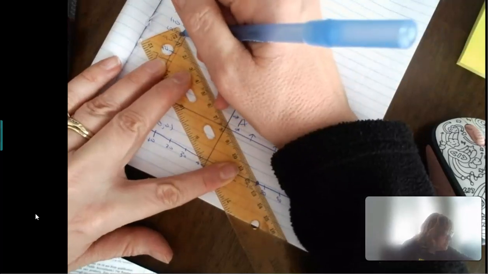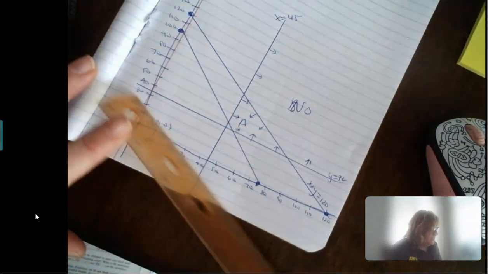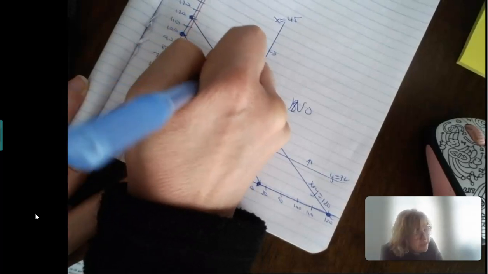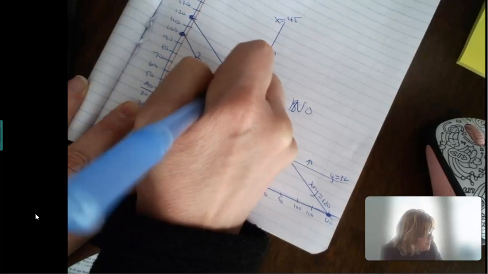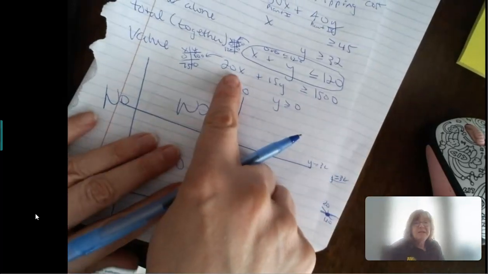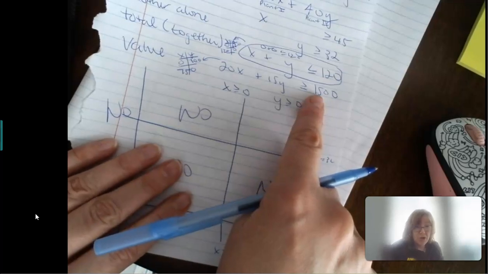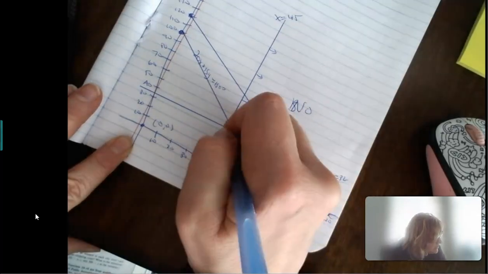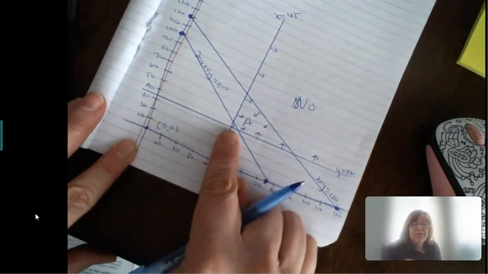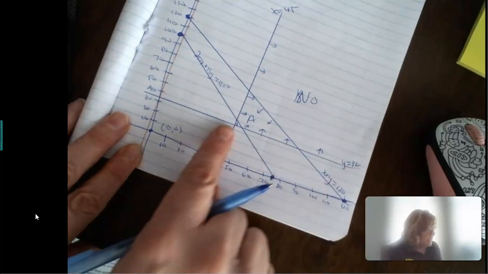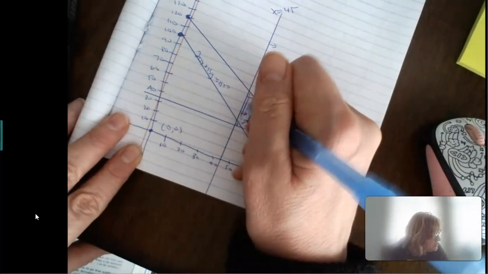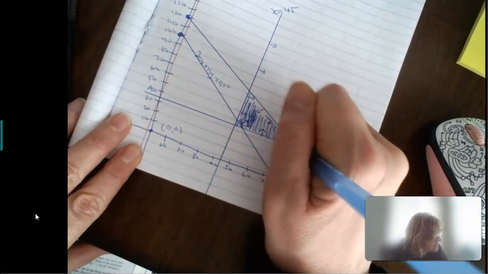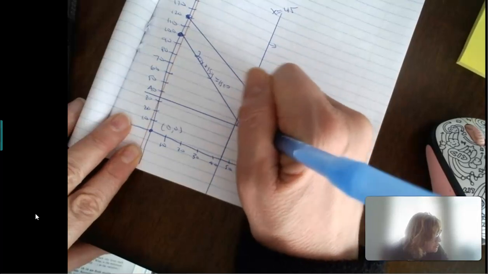It looks like it just nips off a little corner there. That was the 20x plus 15y equals 1500. I'm going to test 0, 0. Is 0 plus 0 greater than 1500? No. So we're not going to go towards 0, 0 because that's not an answer. We're going to go away. So this little baby b in the corner of that little triangle that we cut off is not the answer. We're going to go up here. So it looks like my shaded region is right there. It's kind of like a triangle with a little edge cut off.